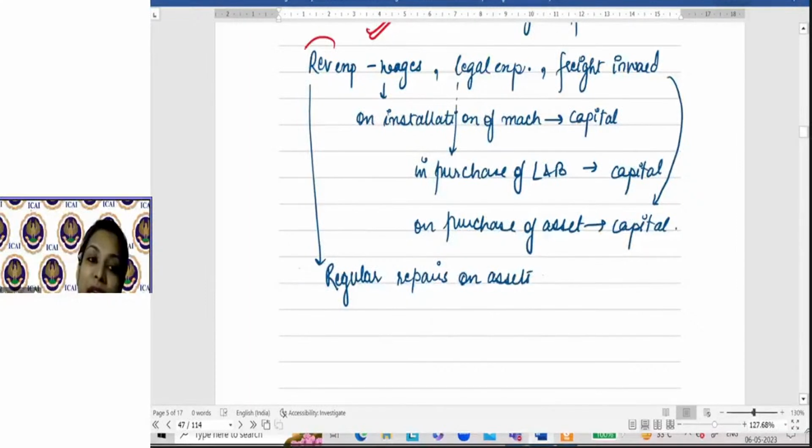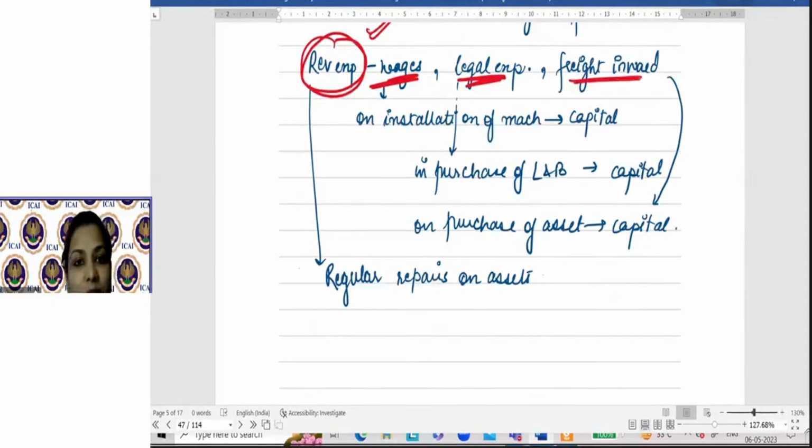Now students, see, there are various kinds of revenue expenses like wages. वैसे तो it is revenue nature, legal expense revenue and freight inward revenue. But see, if the wages are incurred on installation of a machinery, है ना? Wages incurred on installation of machinery, then it is what? A capital expenditure. Same way, if any legal expense is there in purchase of land and building, again it becomes what?